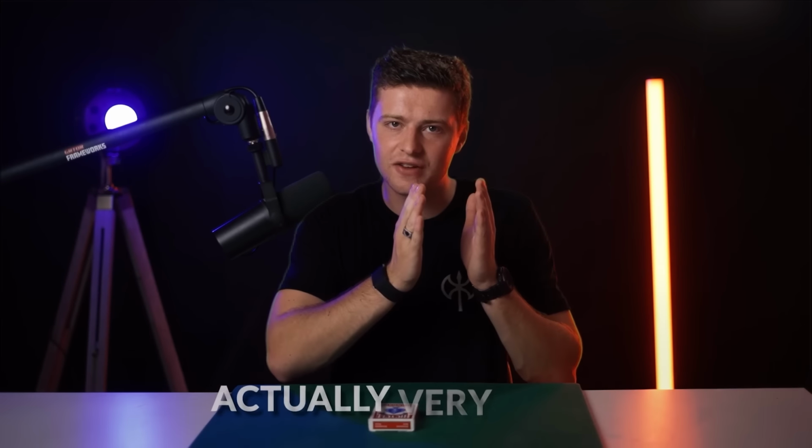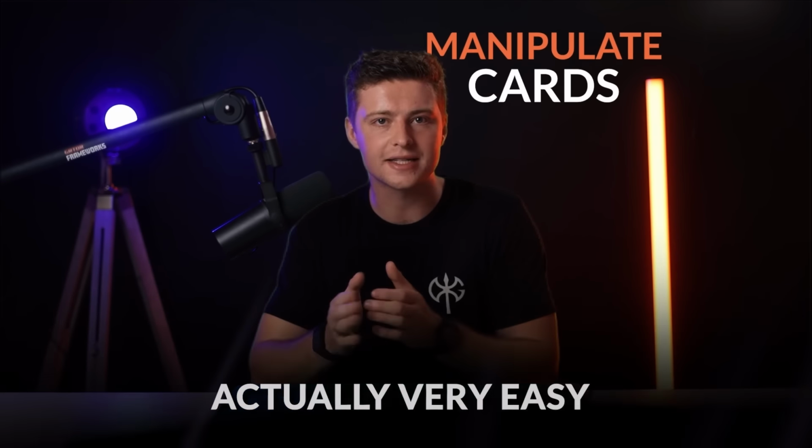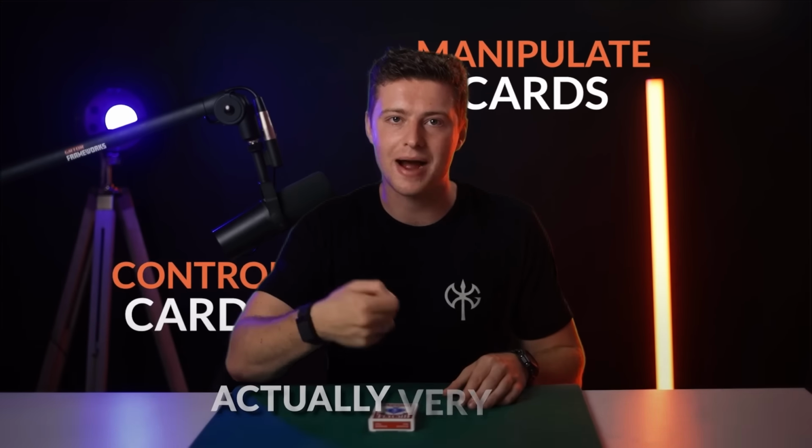So this is an amazing effect that relies on an old principle known as the Gilbreath principle. This principle revolutionized our understanding of magic because it proves that even with a riffle shuffle done by the spectator, which seems so fair, it's actually very easy to manipulate and control the cards, as I'm about to show you now. So for this, you just need a normal deck of cards and then you're ready to begin.